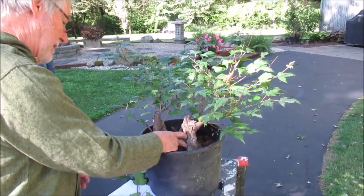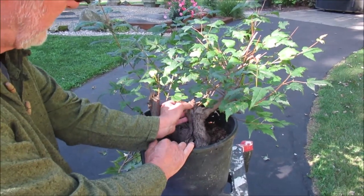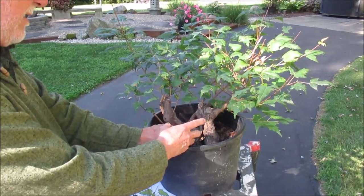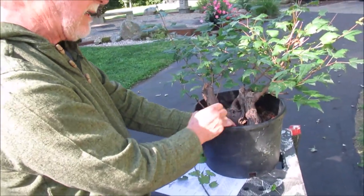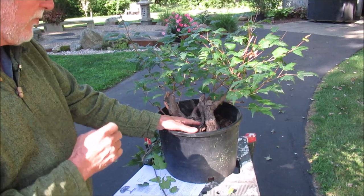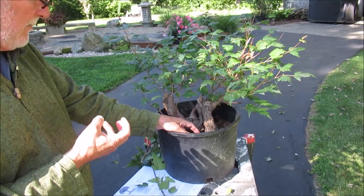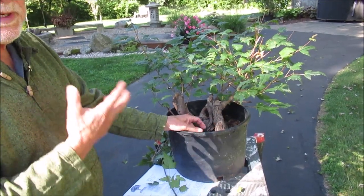With the dead wood, what I do is try to clean it out. Sometimes I work the bark out to see if this is pulpy wood or not — this part is pulpy, this part is kind of solid. To keep it from decaying more, I clean this out. It's a good winter project. Then we treat it with a product called PC Hardener, which is a water-soluble wood hardener. You paint it on usually on the hottest day of summer, and the dead wood absorbs it into the core, preserving the wood and extending the life of the dead wood.